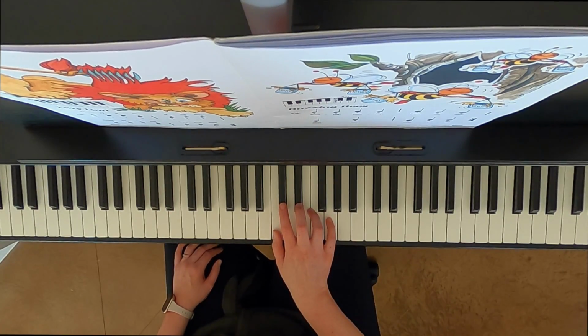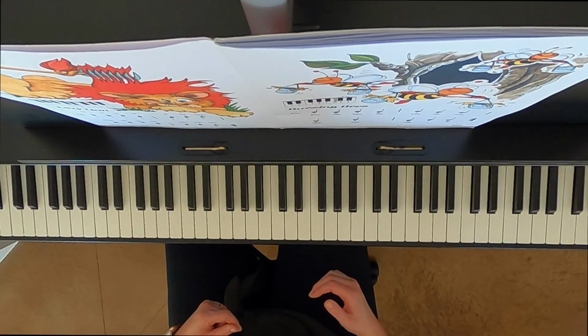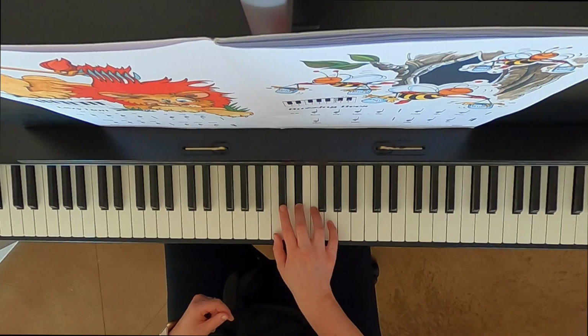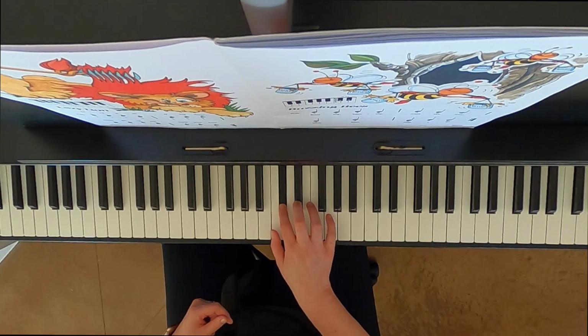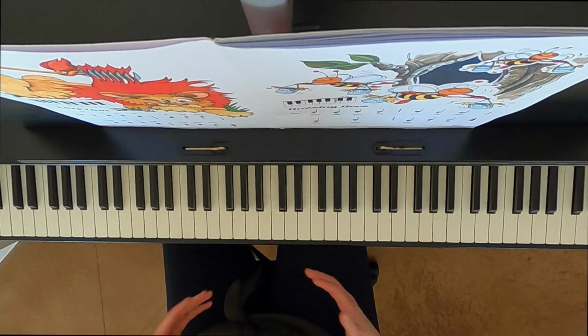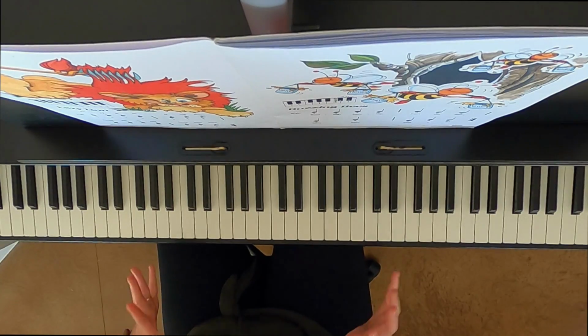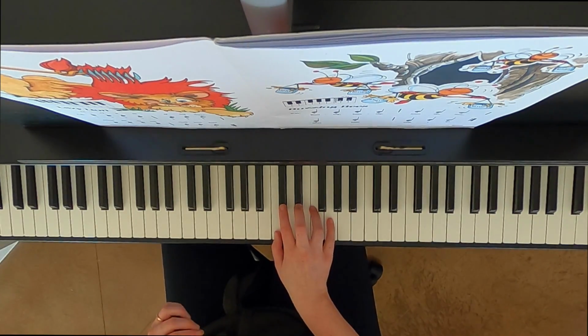Double bar line at the end means the end of the piece. Let's sing the finger numbers this time, Buzzing Bees. 3, 2, 3, 2, 3, 2, 3, 2, 3, 2, 3, 2, 3, 2. And our last step, let's now sing the lyrics. So our playing is going on autopilot. Now we have to be singers.